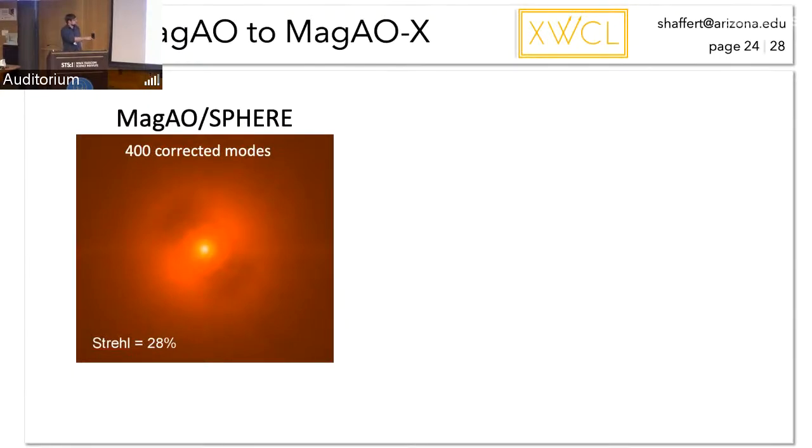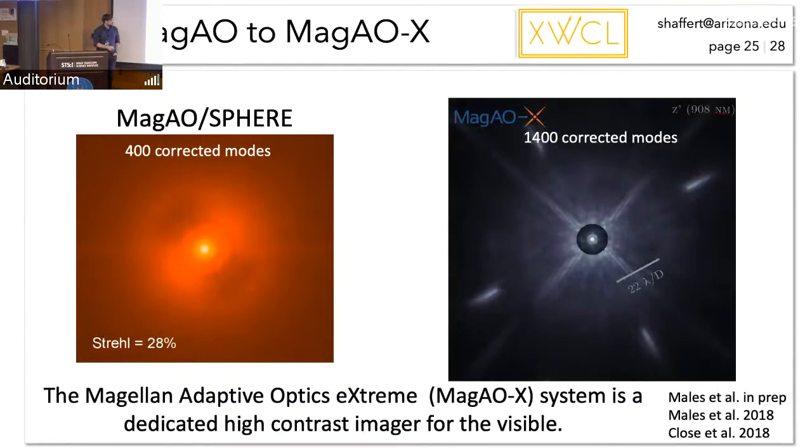Here you can see the older type of AO instrument. This quality is comparable to what MagAO, which was the precursor of MagAO-X, could do, and SPHERE. But now we have much more improved quality in PSFs. With MagAO-X, we almost got double the performance in the instrument. So it's really a major improvement between the two modes, and that made us quite happy.